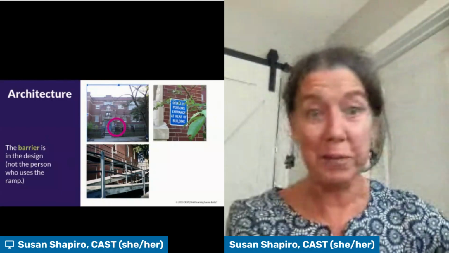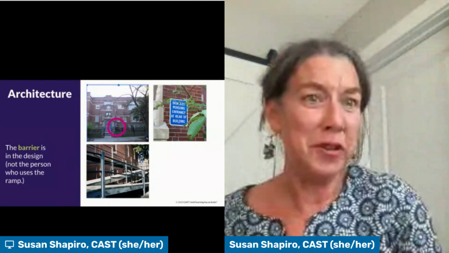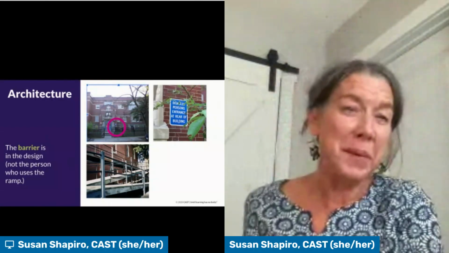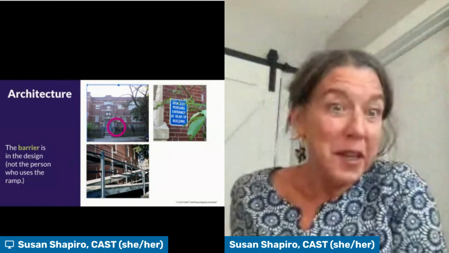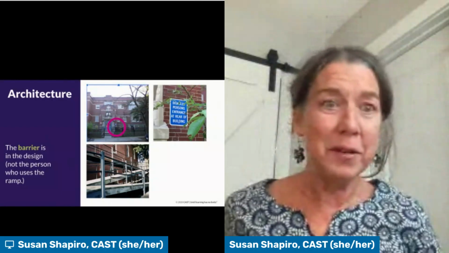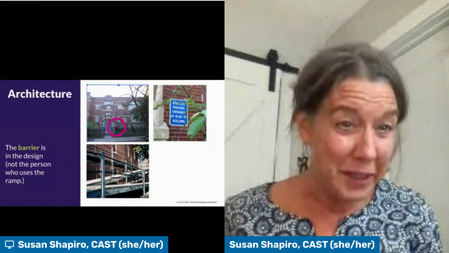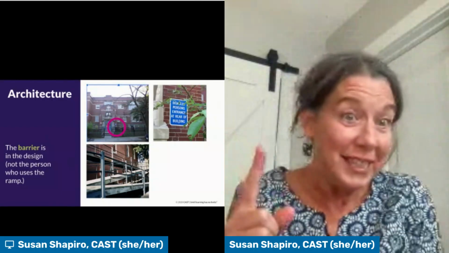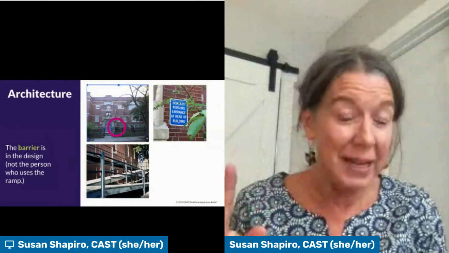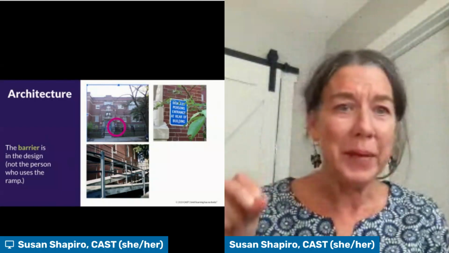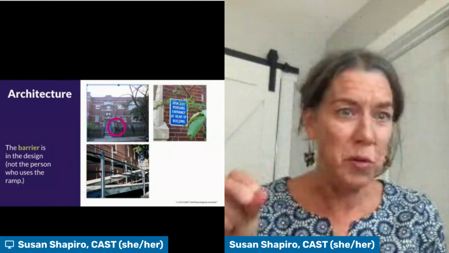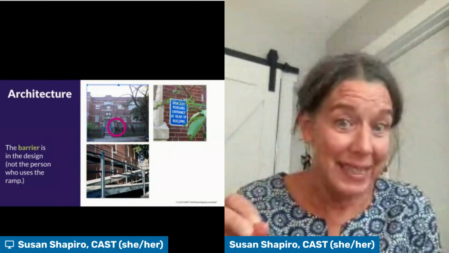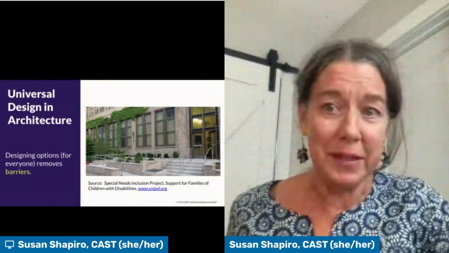So the barrier in that building wasn't, oh my gosh, we've got some people who use a ramp because they have a broken leg, or because they use a wheelchair, because they have a stroller, because they don't like steps or they don't like being near people on steps, right? We don't think about those people as the barrier. We know the design of the building was the barrier. The design of the building was like, there's one way to get in this building and that's the only way. That's the barrier, right? The fixed entry point, the one way, the one size fits all. But it doesn't. We need more ways to get into that building.